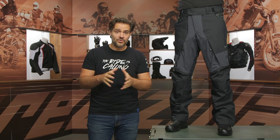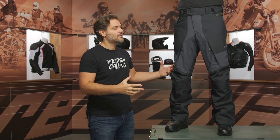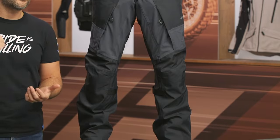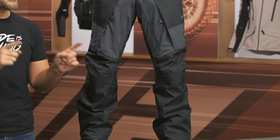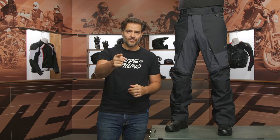If you're not sure whether the Echelon pants are right for you, you can click the info button on your desktop or mobile device to read other rider reviews and all the detailed information on the product page. If you're still not sure, you can reach out to one of our customer service reps — they can walk you through all the different riding gear available to make sure you find the right riding pants to match your riding style and budget. Thanks for joining us for this first look at the Revit Echelon Gore-Tex Pants. I'm Spurge — enjoy the ride.